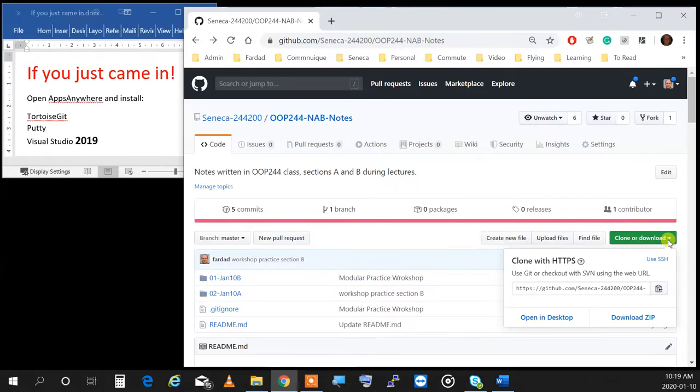Use SSH means you have a shared key between you and GitHub. What is a key? Everybody thinks that SSH is a terminal client. SSH is not a terminal client. SSH is a protocol with which a terminal client can connect to a server. It's a secure way to talk to another server. If you use SSH, it means you have to generate a key on your computer and upload the same key to GitHub, and have it present on your computer, so when you want to push or pull or clone or whatever, it negotiates and checks it. Is the key the same? Yes, this person is authenticated, and it passes you through.